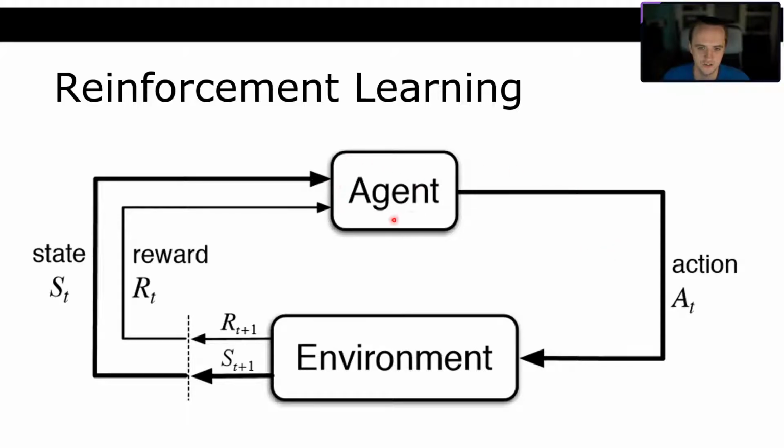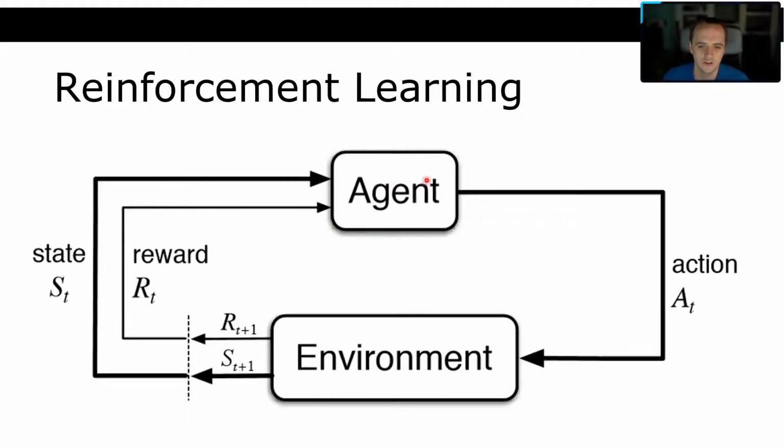So we have an agent, and that agent is living in an environment. And we're going to be operating at discrete time steps. So even though, yes, the universe may be operating at a continuous time, in order to do this in a computer, we have to have discrete time steps. So whenever we see the subscript t, like over here, that means it's a particular variable at time step t. And if we see t plus 1, then that is a particular variable at time step t plus 1, which is the next time step.